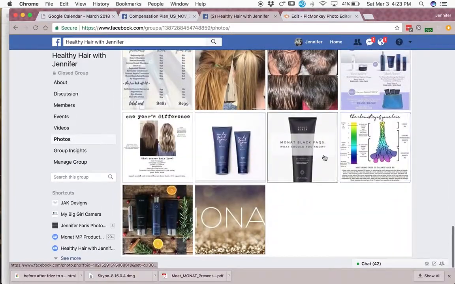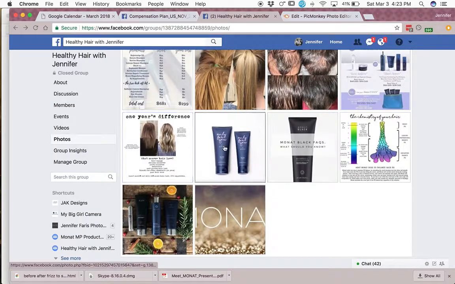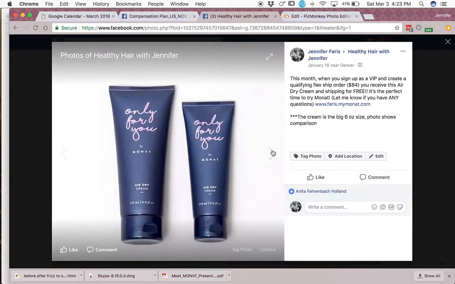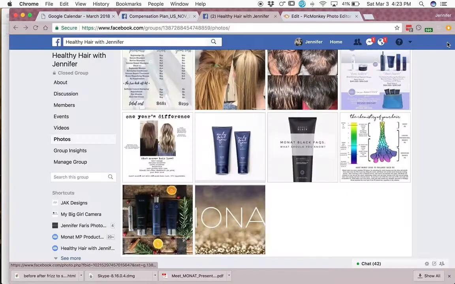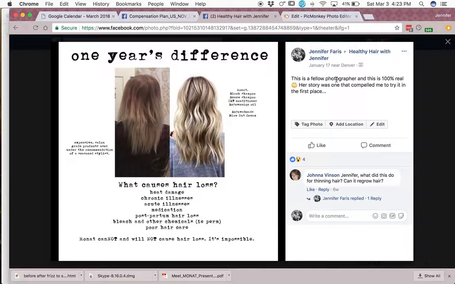So load it up. If the verbiage that I have written just doesn't sound like it comes from you, please change it. Please make it your natural voice, because people will smell that from a mile away. You just want to sound authentic. I can be kind of goofy sometimes with how I word it, and I also try and make my posts personal. So do the same, just be who you are. See, like in this one, I say this is a fellow photographer. Well, if you're not a photographer, this isn't going to work for you. So anyway, you'll just want to change it for your voice.